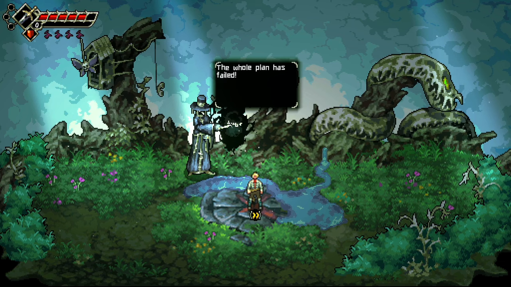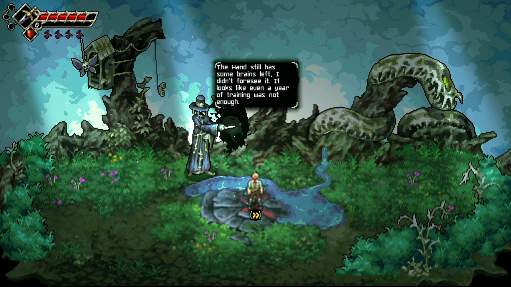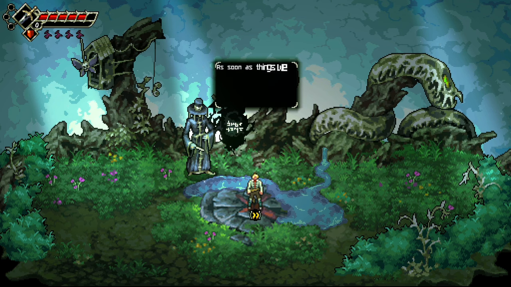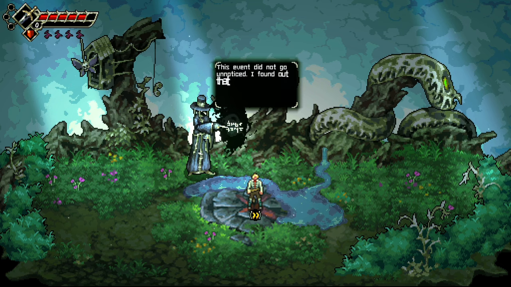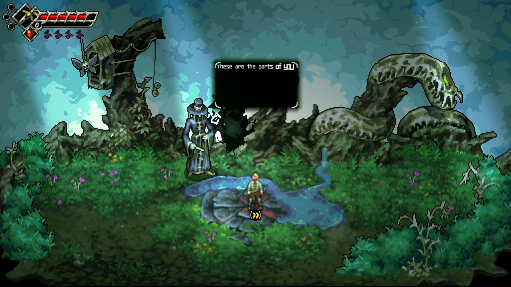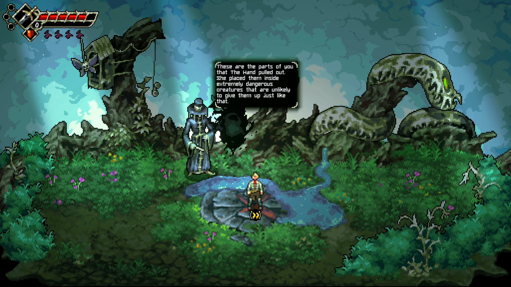The whole plan has failed. The hand still has some brains left. I didn't foresee it. Looks like even a year of training was not enough. Now this creature is definitely not going down, which is bad. As soon as things went south, the hand sealed the gate with a special lock, which would not be so easy to open. This event did not go unnoticed. I found out that four keys were blown into different ends of the underground. These aren't the parts of you that the hand pulled out. She placed them inside extremely dangerous creatures that are unlikely to give them up just like that.